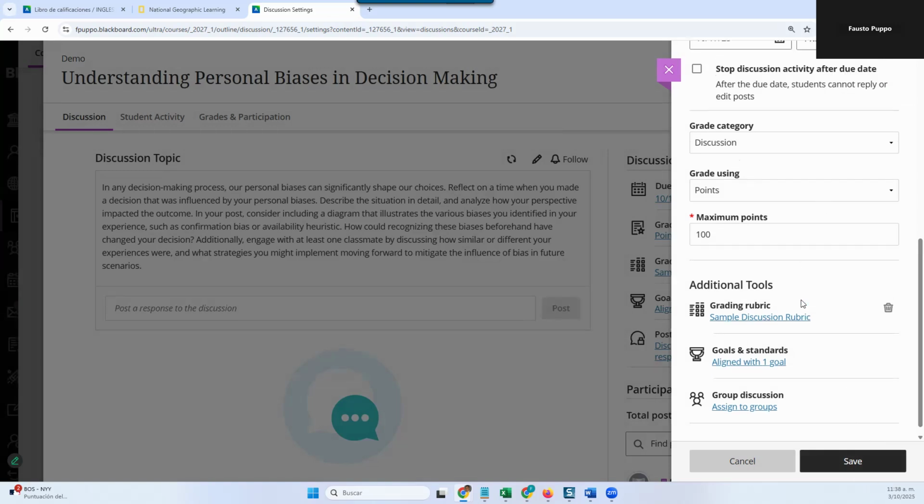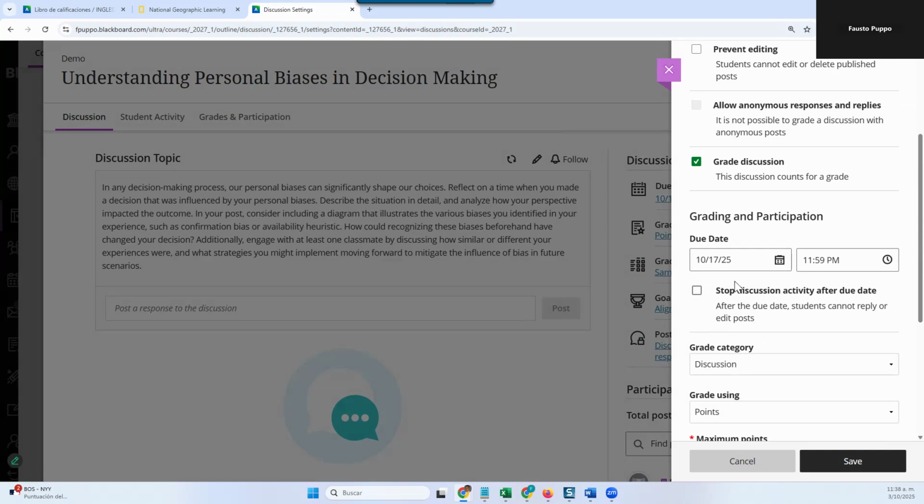So once you're done with the settings, oh, there is one more that I like a lot, and I skipped it. So once you have a due date, and I always turn this on, you can stop discussion activity after due date. So after 11:59 p.m. on October the 17th, no one will be able to write any new posts or any new replies to posts, which makes a lot of sense because, if you don't do this and someone realizes that they did not participate as instructed or expected, they might hurry and write a post or a bunch of replies that no one is going to be reading. And the whole point in a discussion is for students to engage in communication. So I think this one here is quite useful.